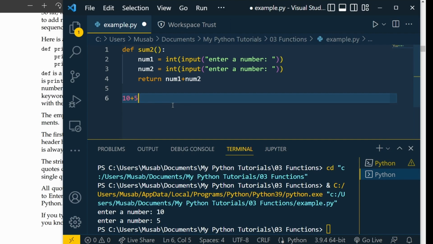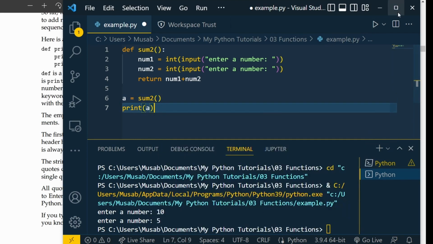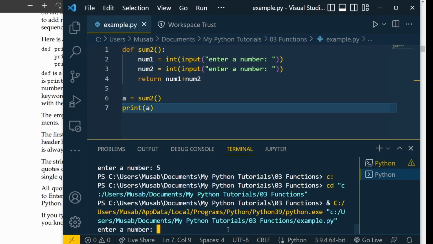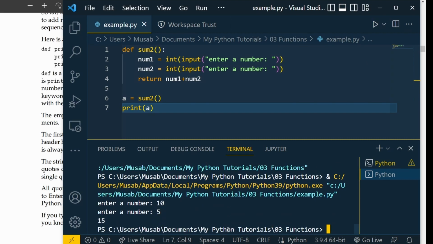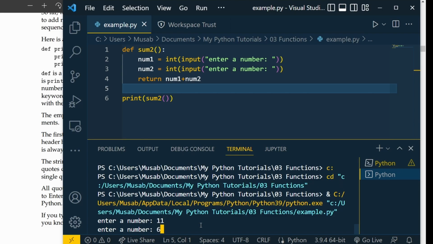And if it's not being assigned to anything, it's just lost forever. So one solution is we can store this in A, but we want to see what's inside of A afterwards, just so that we can confirm that it was stored in A in the first place. So let's try this again, 10 and 5, and there we go, it's being output. Alternatively, I can just put sum2 inside of the print statement, and that'll do the same thing for me.